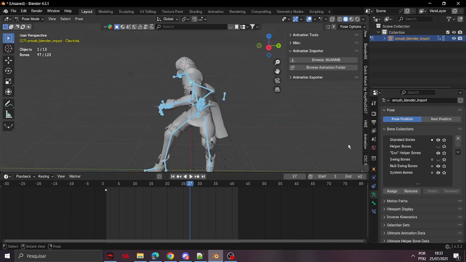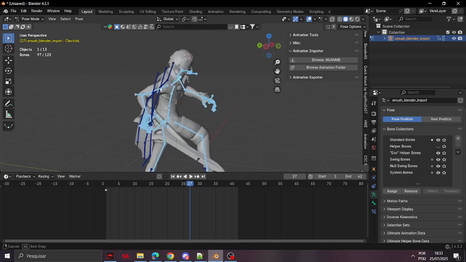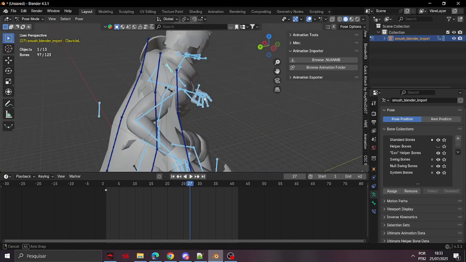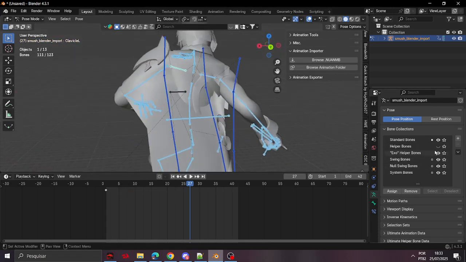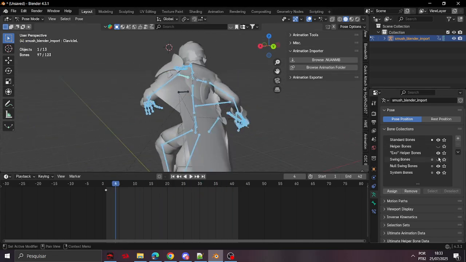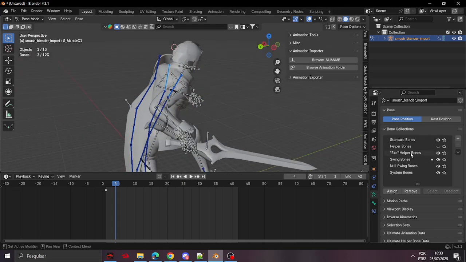Yeah. So sometimes the swing bone is animated for specific stuff. So you usually want to delete them too, and change the rest. And that's another thing. I'll select all the swing bones.